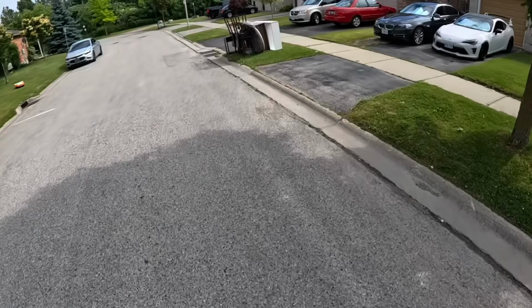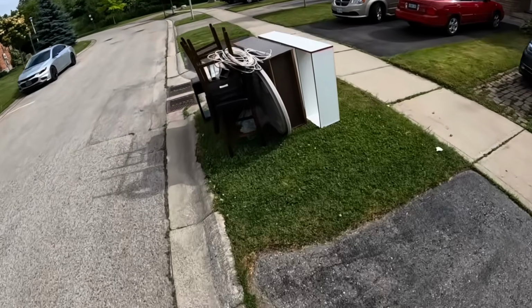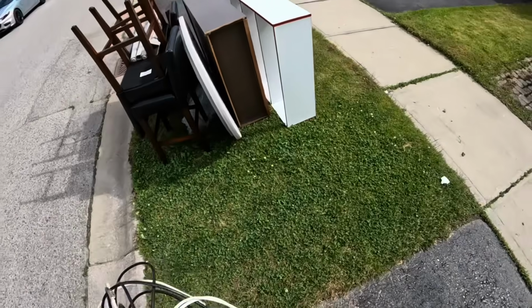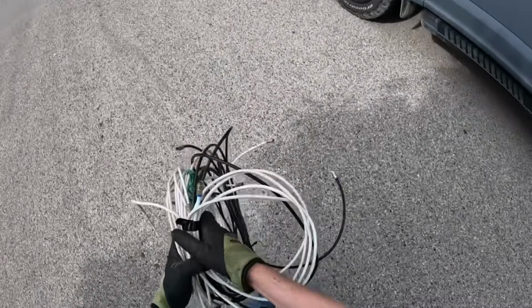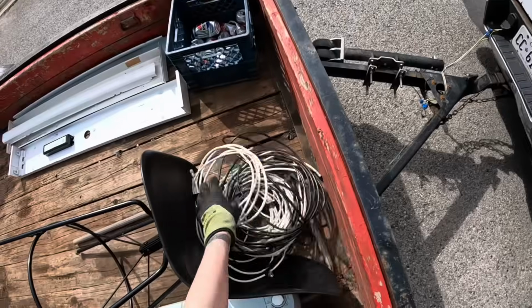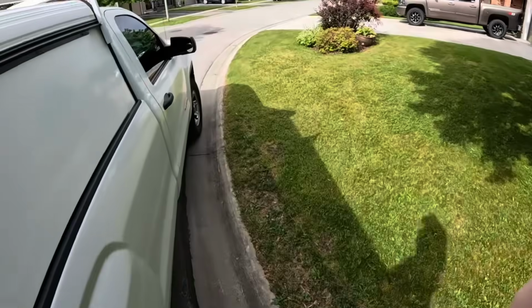Well, I don't think there's anything too particularly desirable in this pile, but I spotted all this coaxial cable, and I figured, well, it can still go as shred. Everything else there is like wood and plastic. But this is all coax. So we'll send it to the shred pile. Why not? I hope we find some big stuff tonight. Alright, let's see what's next.